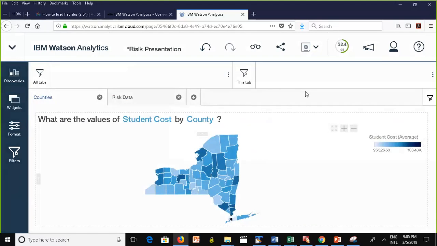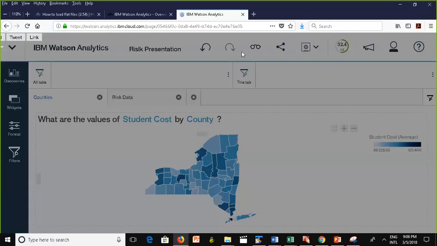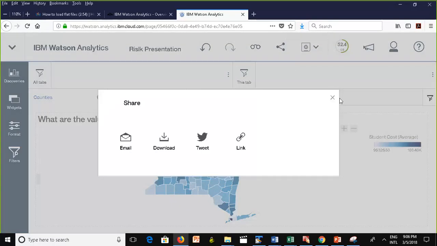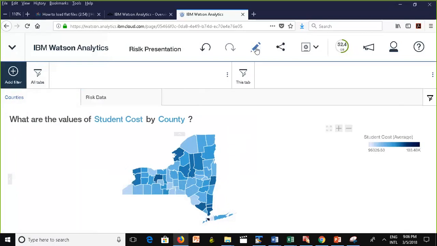Each workbook, rather each visualization display, can be in two modes. Right now we are in the edit mode. If I click on, oops, not this, on the glasses, right here, I'm going to be in a view mode. While I'm in a view mode, I cannot make any changes. Right? This is view only.